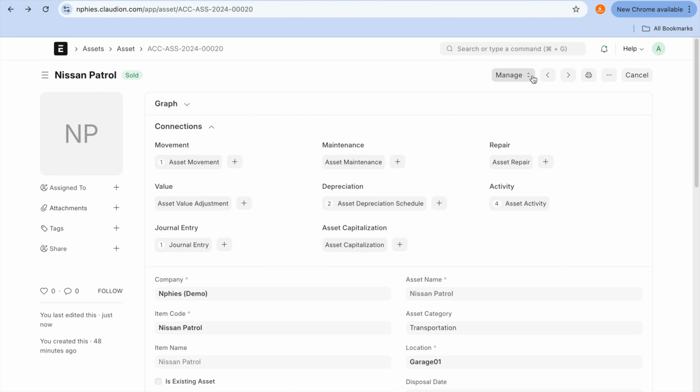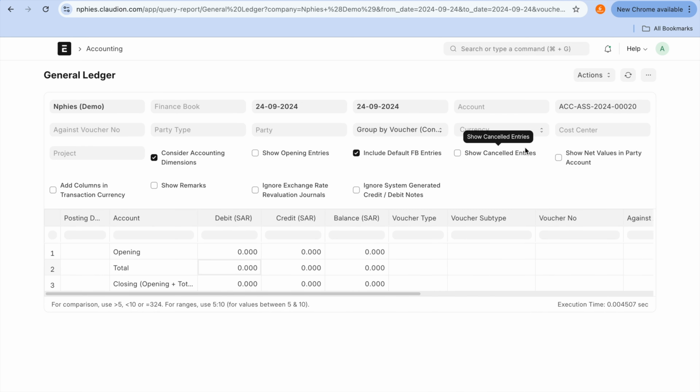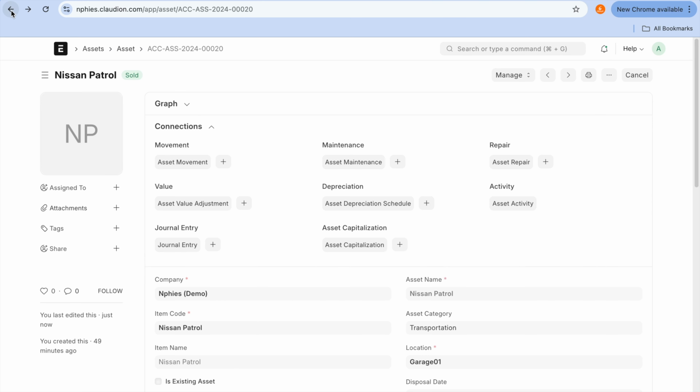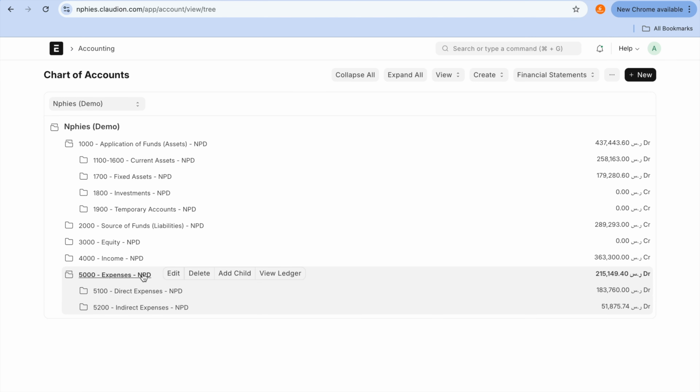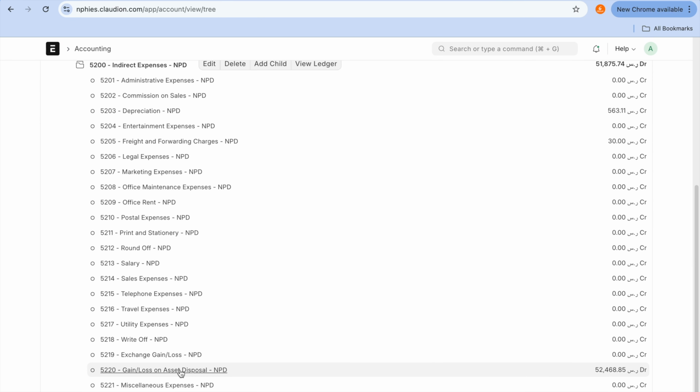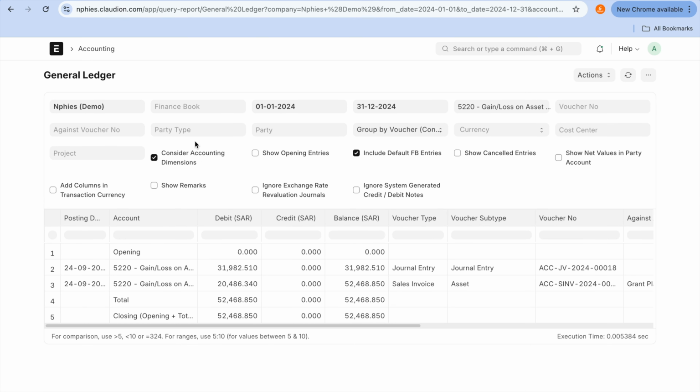And on the chart of account, it again comes to gain and loss. This gain and loss, you can see that, gain and loss account.